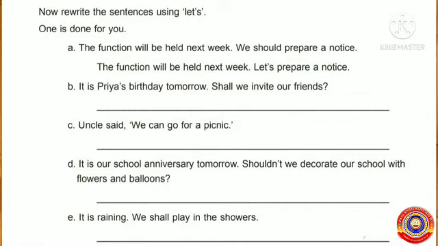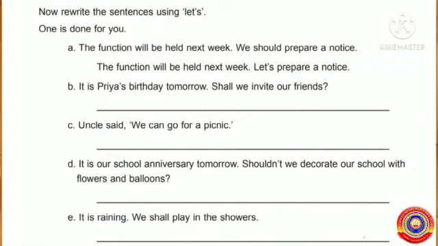Yes, the function will be held next week. Let's prepare a notice. Did you understand the difference? Yes, here the sentence, we should prepare a notice is converted into let's prepare a notice. Likewise, you have to write the rest of it. B. It is Priya's birthday tomorrow. Shall we invite our friends? Students, how will you write it? Tell me. Yes, some of you are telling the right answer.